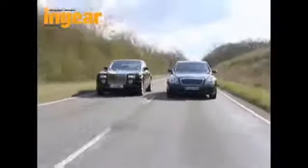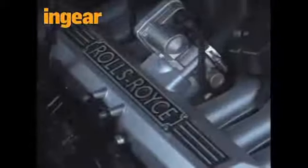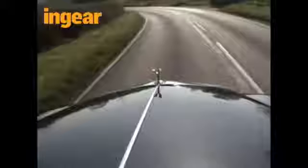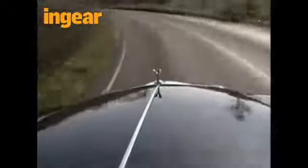Well, swapping rear seat for front seat is very pleasant in the Phantom, and I can imagine a lot of owners would actually quite enjoy driving this car. Like Nick's car, there's a bit of a surprise under the bonnet. This baby's got an even bigger engine, 6.75 litres, V12. Nothing as crude as a turbocharger on this, so power is a little bit down, 453 brake horsepower compared with Nick's 550 odd. But unbelievably, the Phantom's actually the lighter car by about 200 or so kilos.